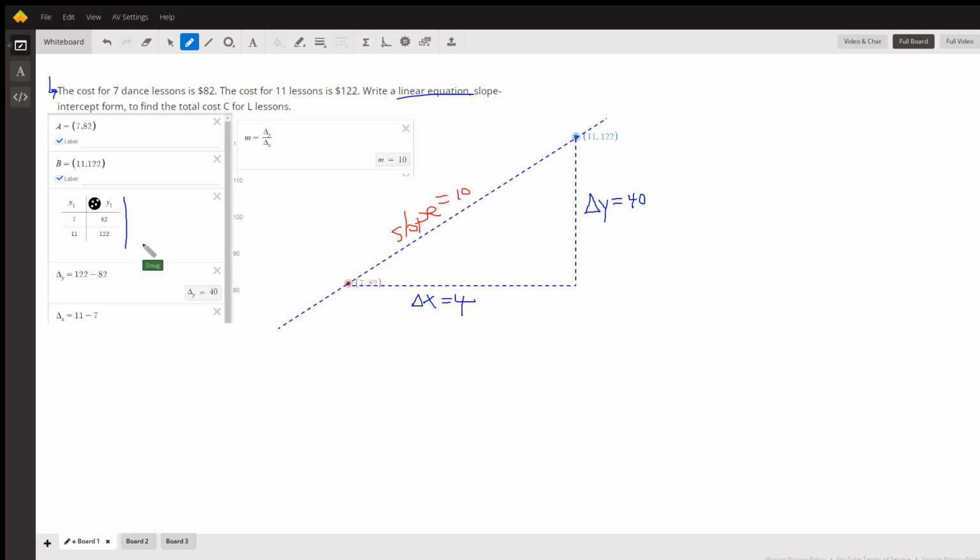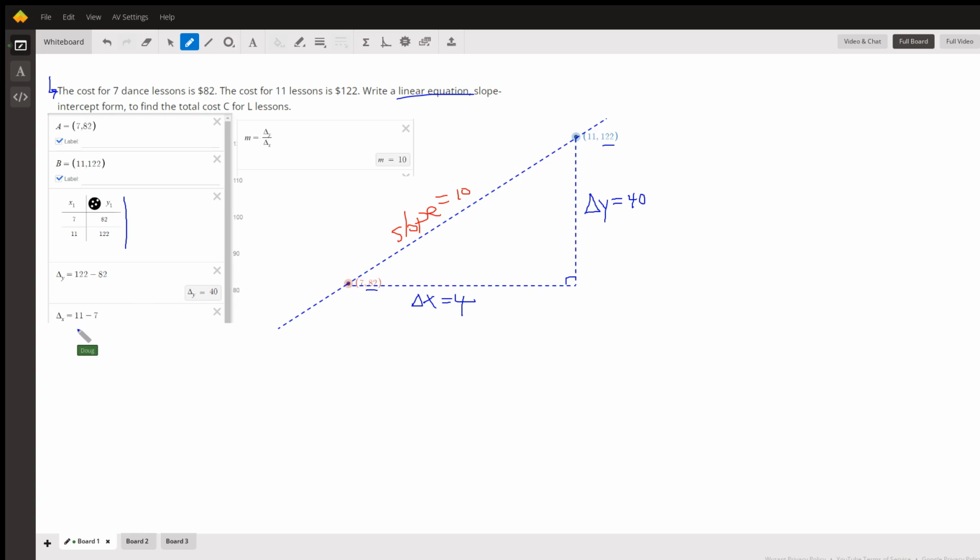And to find the relationship between those variables in terms of an equation, you need to find the slope between those 2 points, which is the change in y over the change in x, or y sub 2 minus y sub 1 all over x sub 2 minus x sub 1. So here's an example of what the change in y is, 122 minus 82. In other words, we're going from this y value to this y value. That change in y is a positive 40.